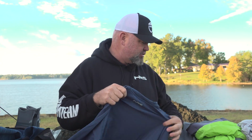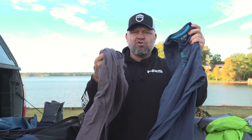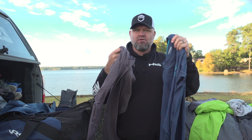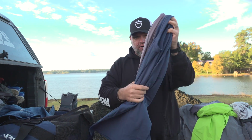So the other thing that I'm gonna do, and I'm gonna pair with those paddling pants quite a bit, is again, a light to medium weight base layer. So this base layer here, partnered with these pants right now, is by and large what I'm gonna wear until it gets so cold that it's really cold and I need that protection above the water. I'm generally gonna wear these first. I then go to the union suit.